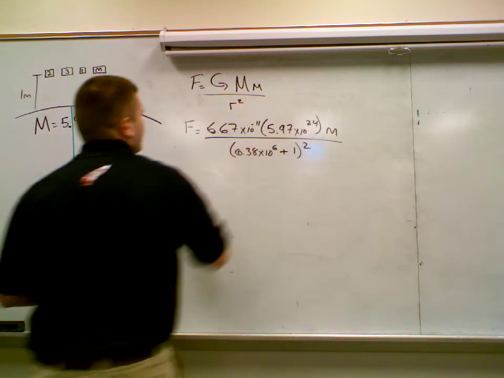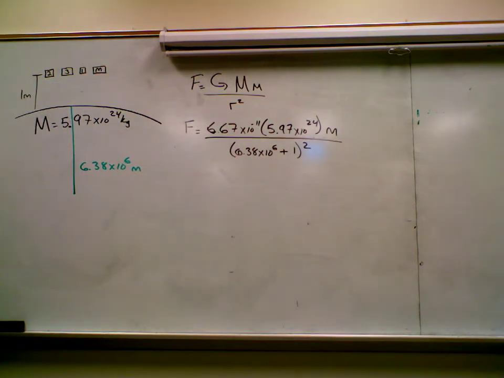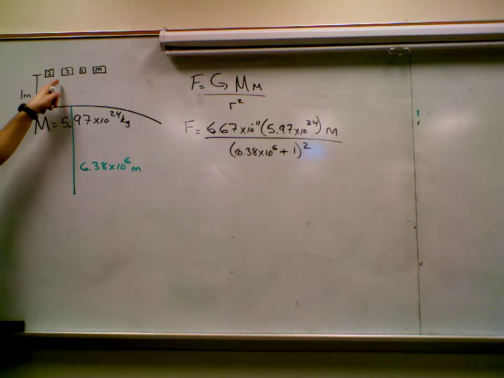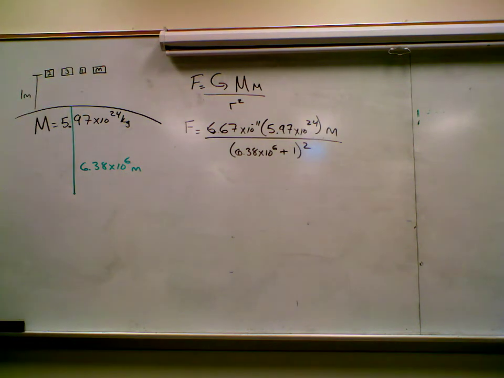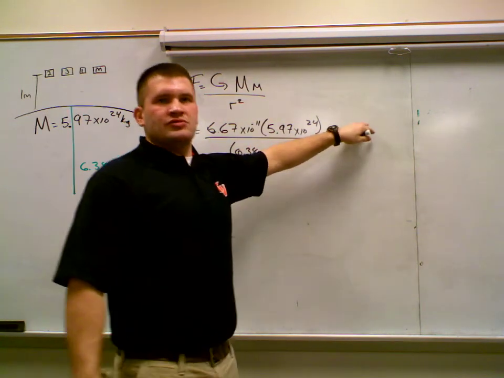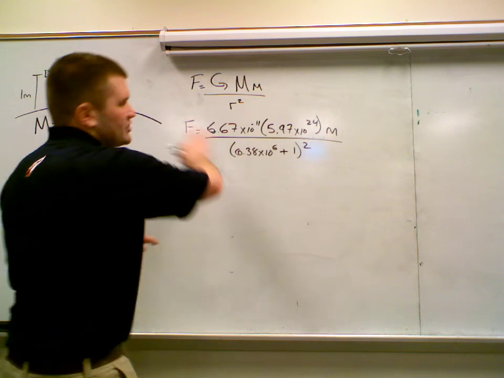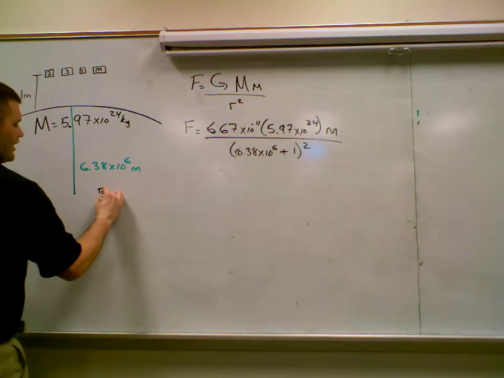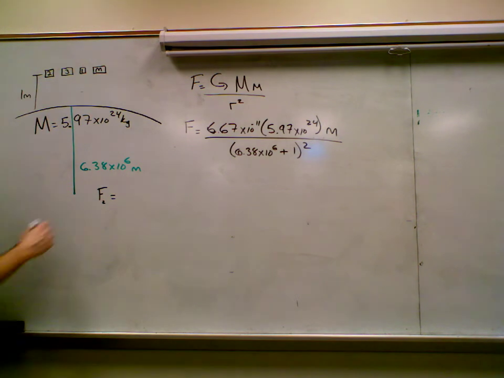Okay. So, there's the equation. Now, I left the little m out because we are going to calculate this force, not just for the 2 kilogram mass, but for 3, 1, and little m. So when you did this, you probably plugged in a 2 for m, didn't you? When we do this calculation, we plug in a 2 for m, we get a force. I'm going to write it over here. So F sub 2, the force on 2. What does that equal?